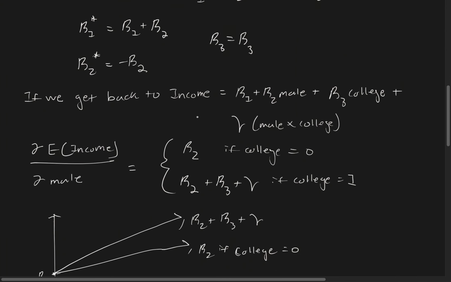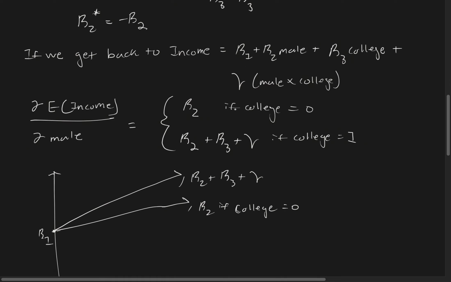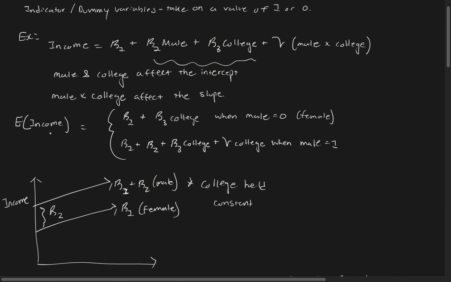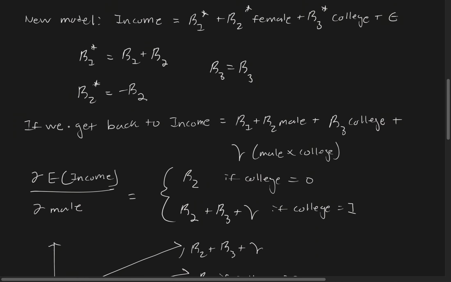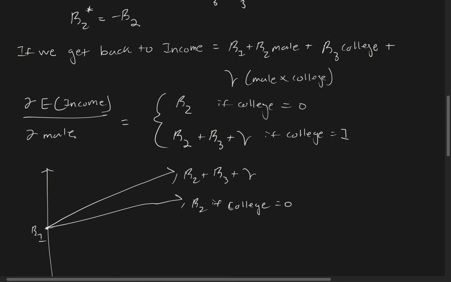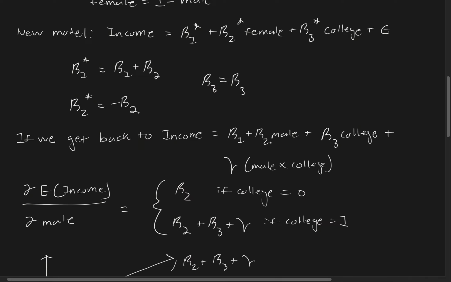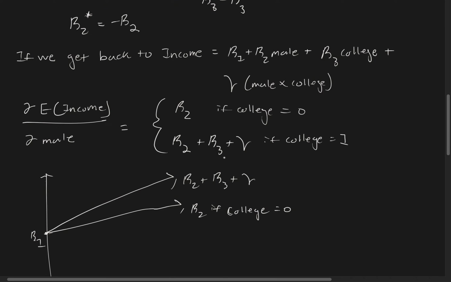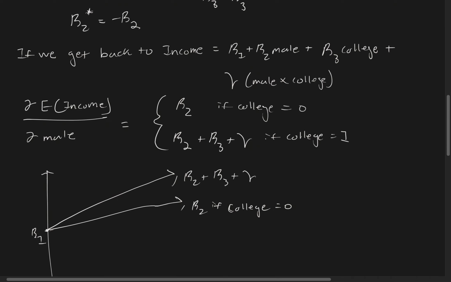All right, so let's get back to our original equation right here. If we're differentiating the output with respect to male, notice how it's different from here, because here we're measuring just the raw output value, but in this part we're measuring the derivative, or the change. And so if we're deriving that with respect to the male variable, we'll just get beta 2 right here if the male did not attend college, and if he did attend college, then it will be given all these coefficients here.